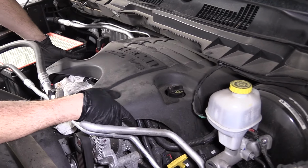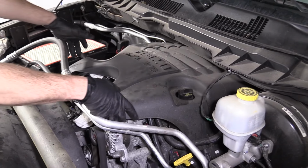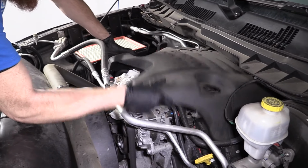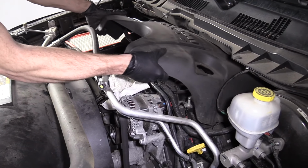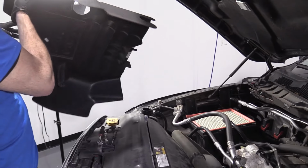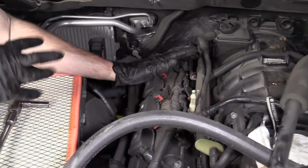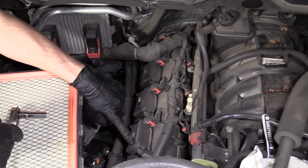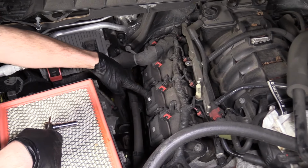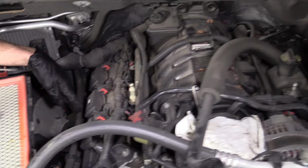Next, what I'm going to do is grab this plastic cover. It should just pop straight up and then lift up and out. So let's see how this works. There we are. Now I'm going to pull it up and out, like I said. We'll put this out of the way. Got a nice little emblem on there. Beautiful. So we've got the cover off. Now we're moving along. We can find the coils. 1, 2, 3, 4. There's going to be 4 more on the other side.